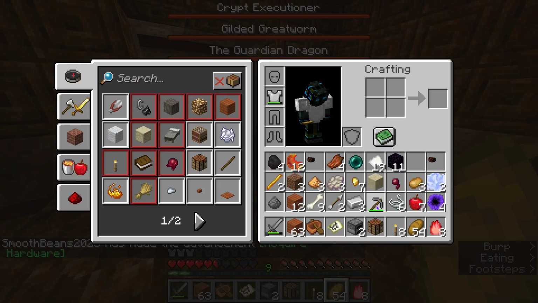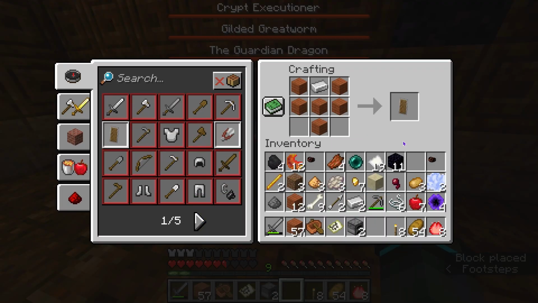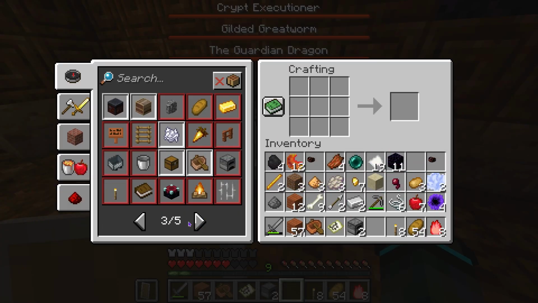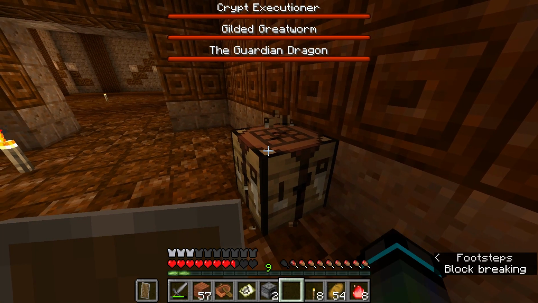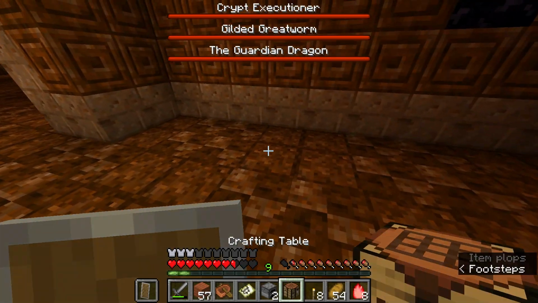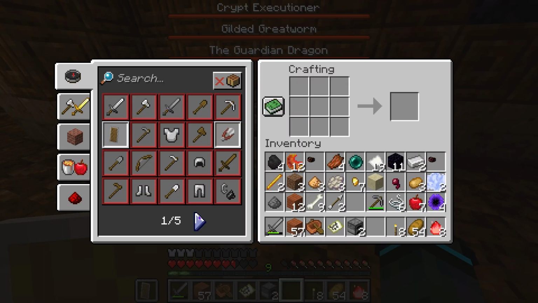Okay, what should I craft? I have three iron. Shield. Yeah. Two iron. Save that for later. I don't have an axe, so I'm basically dead. I just gotta be quick. Make an iron sword. This only has five attack. I don't have any sticks.